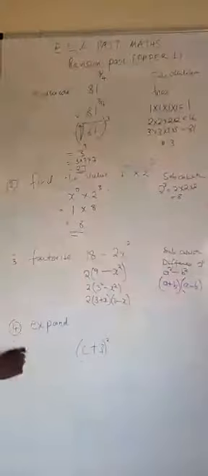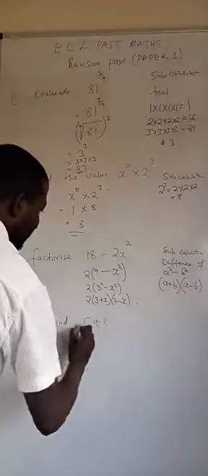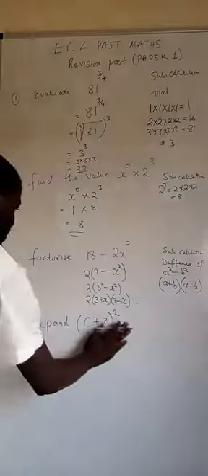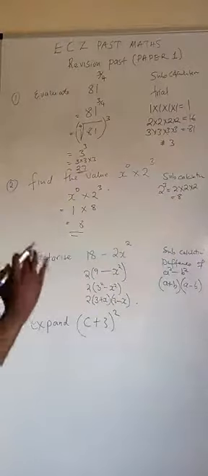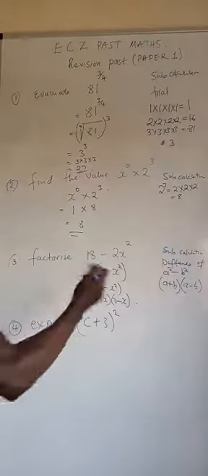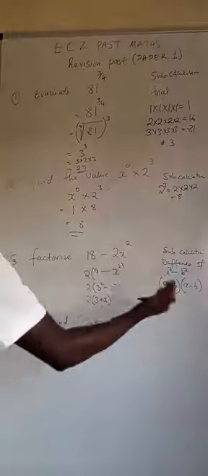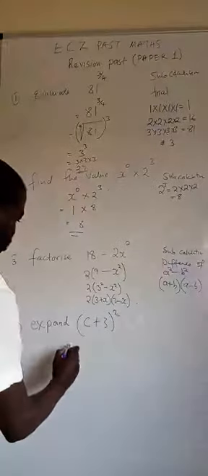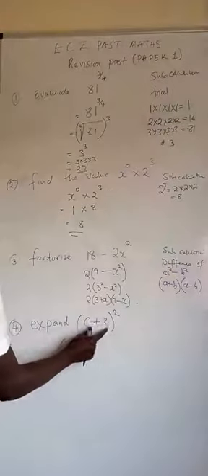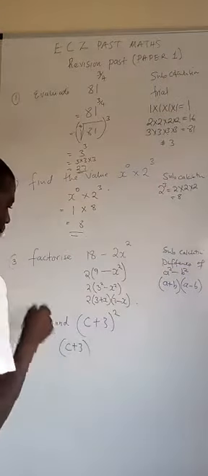Okay, so the last part, question 4. Question 4, c plus 3 squared. This was question 4. How do you solve this? I can show you the shortcut or the longer cut, but because of marks, I'll teach you just the long way of making you understand. So you put like this. Since it is squared, it means these ones will appear twice.